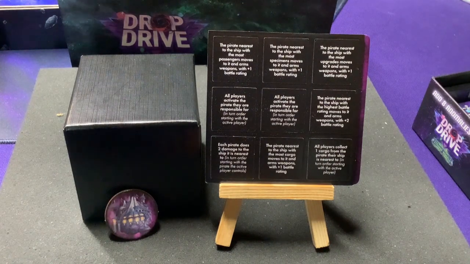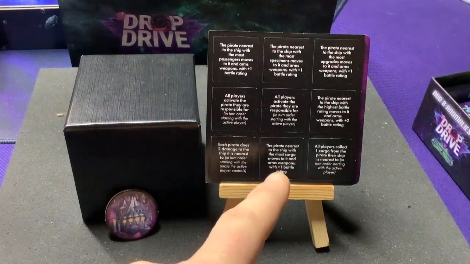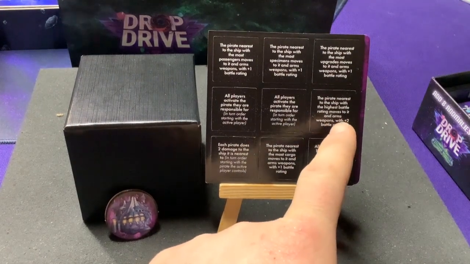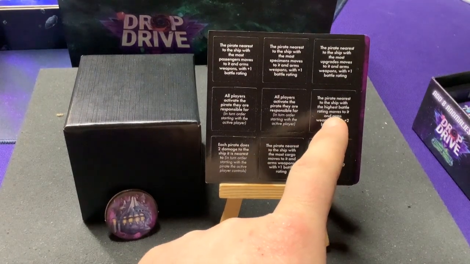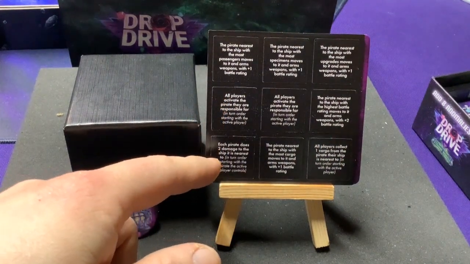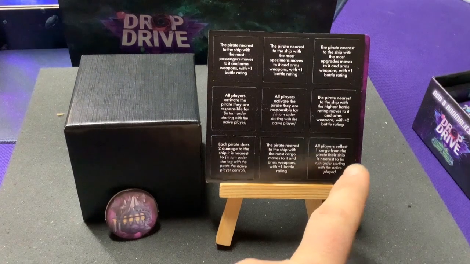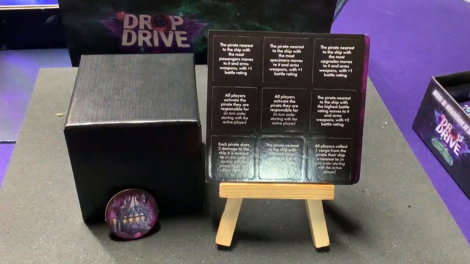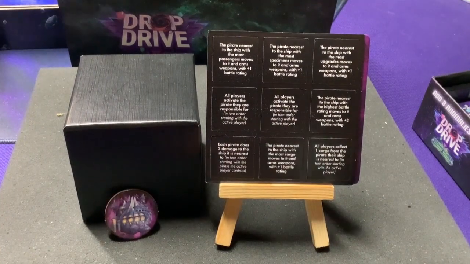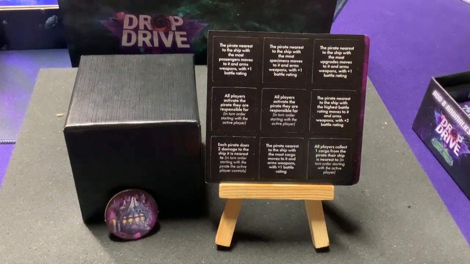So the top 3 and the bottom one are going to rely on passenger, specimen, upgrades, and cargo. Give them +1. This one gives +2 if they have the highest battle rating. They have 2 that activate all pirates, 1 that does damage. This is the only one that's actually not bad. So it's kind of interesting. It makes pirates more dangerous to be out and about. So that's definitely kind of fun as well.